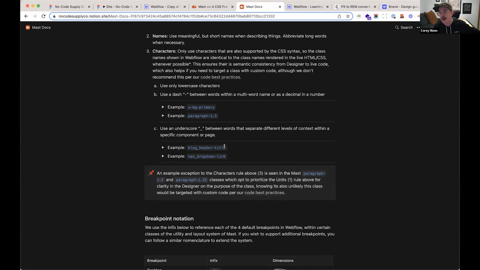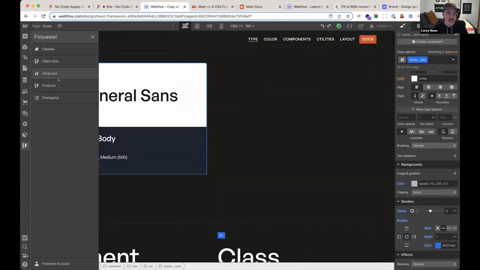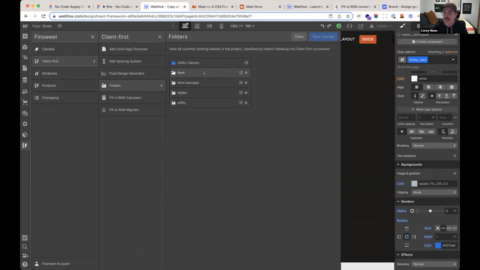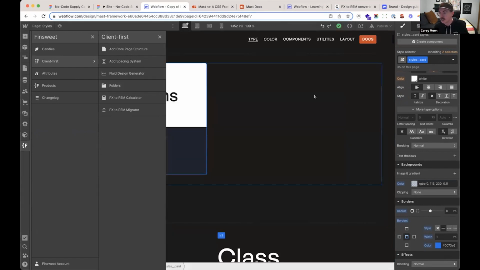Both because, candidly, I've been using that approach for years, not to stake claim on it or anything. It's just a very common thing. It's not a Client First only thing. And then the other benefit greatly is that they have tools, like their folders in here, that allow you to bulk edit class names. I don't even know if there's a good example in here, because this is the base thing. But if you have a class that is named with an underscore and then dashes after, you can bulk rename those things because it's following their same method, right?